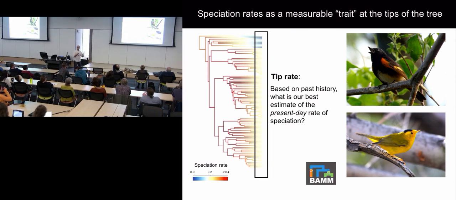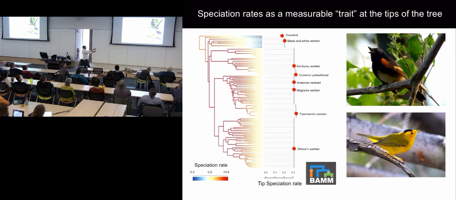You could think about it in a future sense: if I take the American robin and I know its speciation rate, that's just a model-based prediction based on the phylogeny of that family of birds that says, on average, how long I expect to wait into the future before that lineage would split, if current conditions continued into the future. So we can plot speciation rates for each individual tip. Like you see here, I can pull out rates for individual taxa and show them, like I'm showing for yellowthroats and redstarts and other species right here.